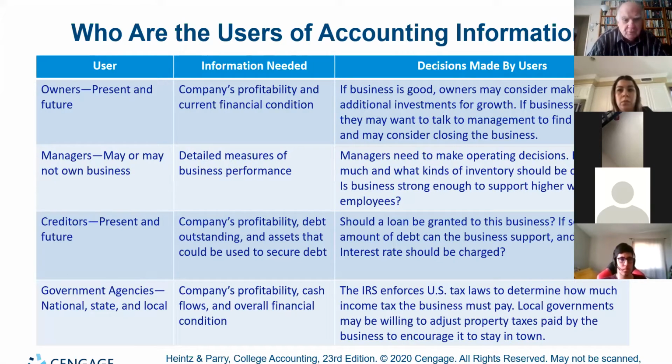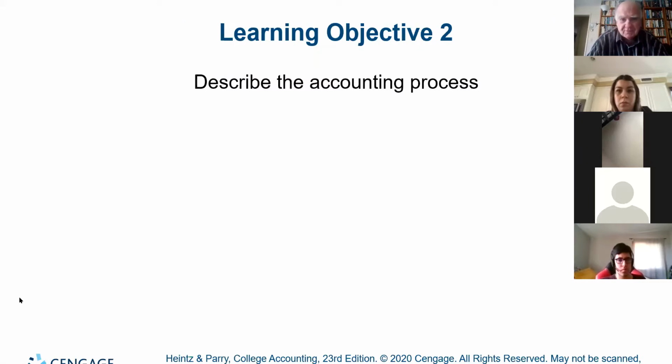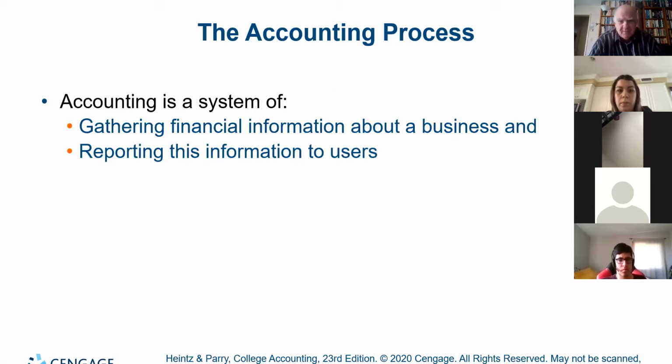The creditor is a lender. A creditor is somebody who loans money. No one is going to loan money to you if they don't think you're going to be able to pay them back. So they're interested. And of course, investors are interested, people who might want to buy the stock of your company or want to know more about your product. And of course, the government always has to know things in terms of taxes. So these are the people who are interested in this.